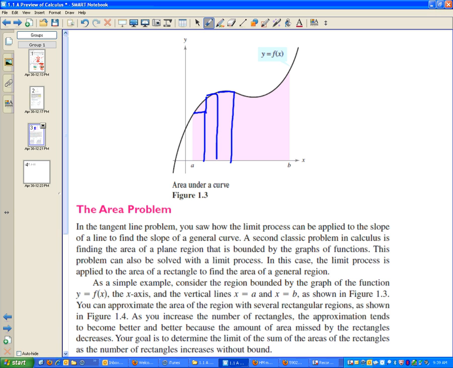If I want a better approximation, what do I need to do? If I'm sticking with rectangles, because trapezoids work really well too. Okay, I could put some above and some below and try to compensate that way. What else could I do? That's a good idea. Yeah, put smaller rectangles, which means I need more of them. Right? More and skinnier rectangles make a better approximation.